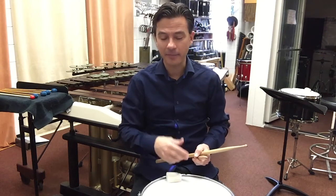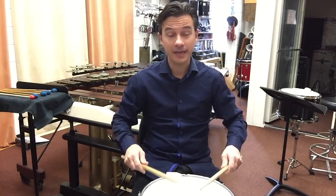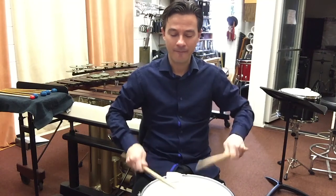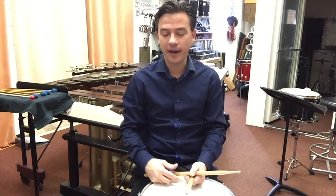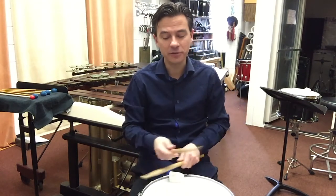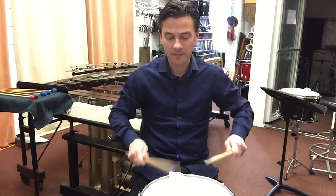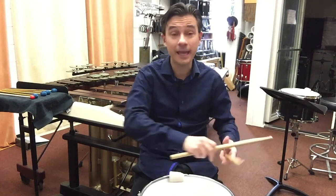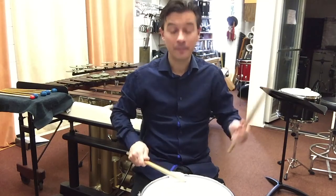Notice in the next few bars — the 7/8 — I'm going to do the same thing. In my mind, the next five bars are one phrase, so I'm going to build to the middle and fade out to the end. In the next phrase I have piano, so this is a short two-bar portion — tight roll. Then I have mezzo forte, a little four-bar phrase, and I'm going to build it again towards the middle, jump up dynamically. Then piano — I'm just going to keep this one nice and soft all the way to the end, because it kind of naturally crescendos the way the composer wrote it.